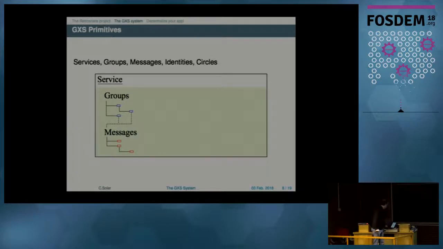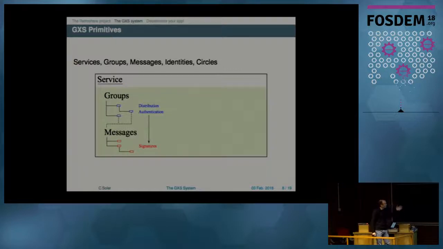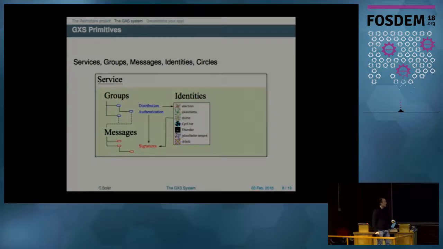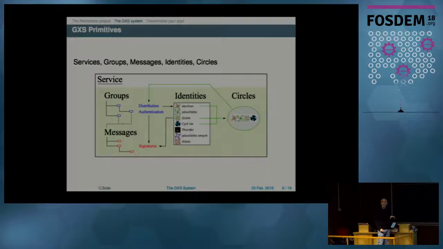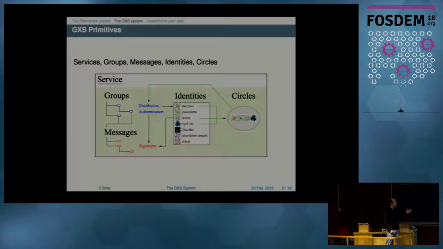Groups and messages differ in the following way. Groups have their own distribution and authentication policies — distribution controls who will see the data, and authentication controls whether messages in the forum need to be signed by their authors. Signatures are provided by identities, which follow the groups where they are used. Identities can be grouped into cycles, which are used to handle or limit the distribution of data. For forums, each forum is a group, the messages are GXS messages, and cycles decide who can see and post into that forum.